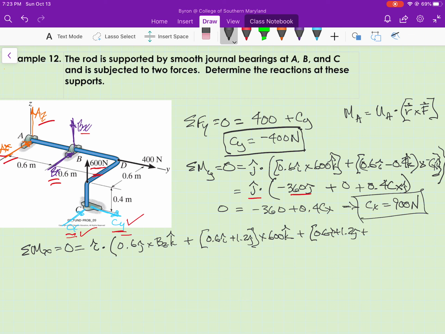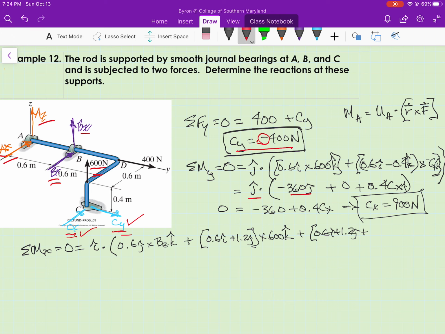When I solved for C sub y, I got a negative 400 newtons. So, you know, you have to decide, you're going to go back and change things, update your free body diagram, and then change the sign on your answer or not. I tend to leave the signs like they are, and then you have to remember to pick this up when you write further equations.